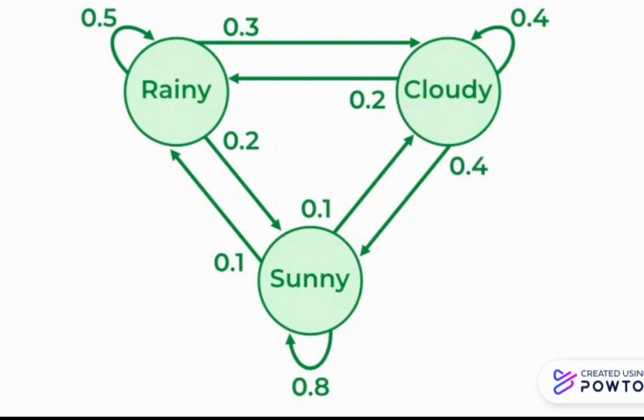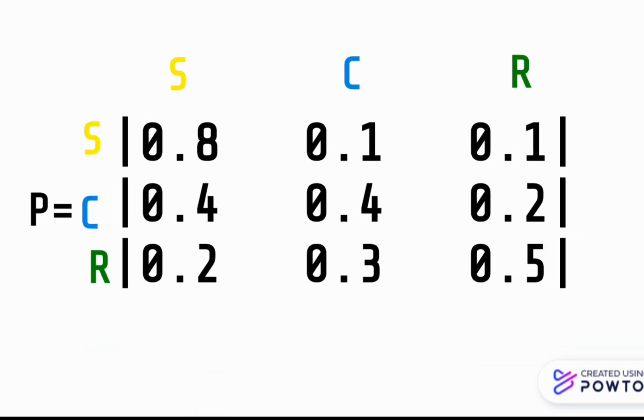And now, we need to transform these values into a transition matrix for us to calculate the Markov chain and its results. Now, we have to make a transition matrix. In this case, the transition matrix for the diagram I just showed you will look a little bit like this. It has our labels for a more clear visual. So the S represents sunny, the C represents cloudy, and the R represents rainy.